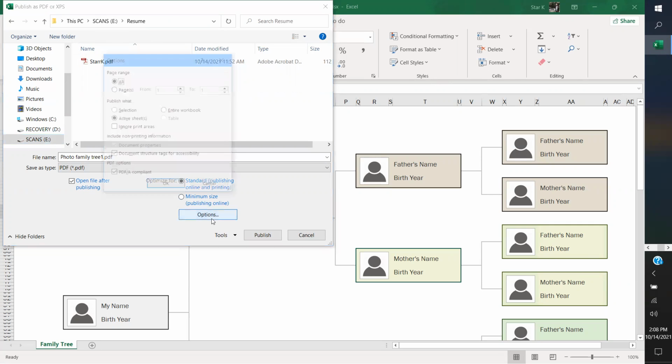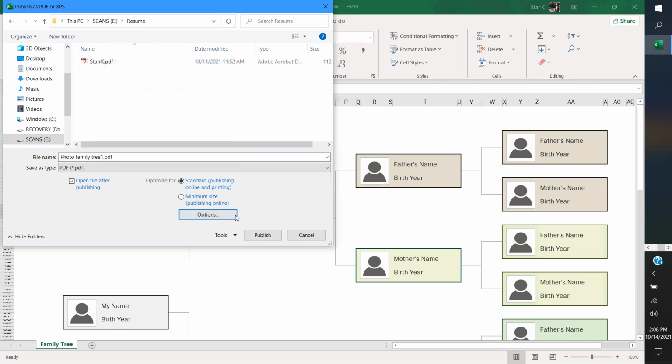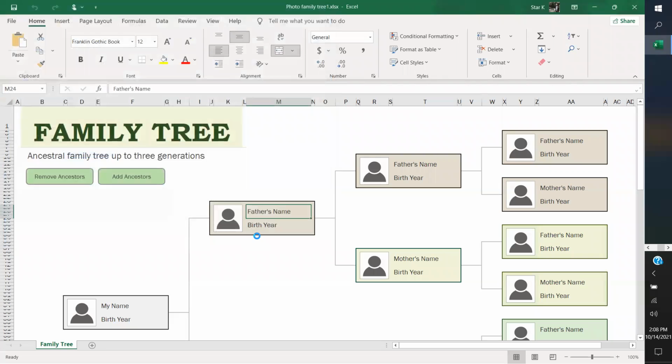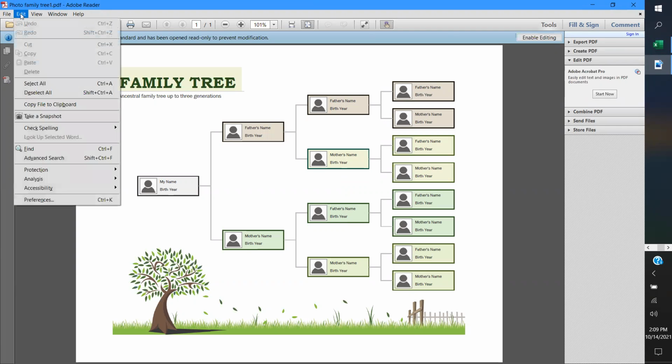And let's look at options and see what we've done here. This is checked because we want to convert a PDF. We can leave that checked, and then we'll go ahead and we'll publish that. Publish meaning we're just sending it to a PDF version, and there it is. It's published, as you can see, and PDF. And here we can edit our PDF if we must. We can make some notations.